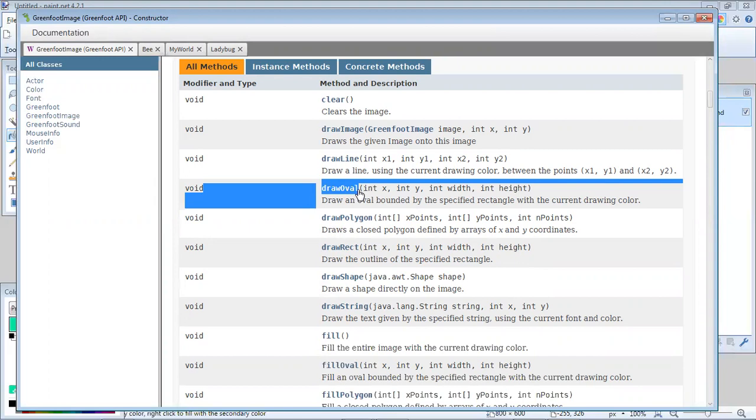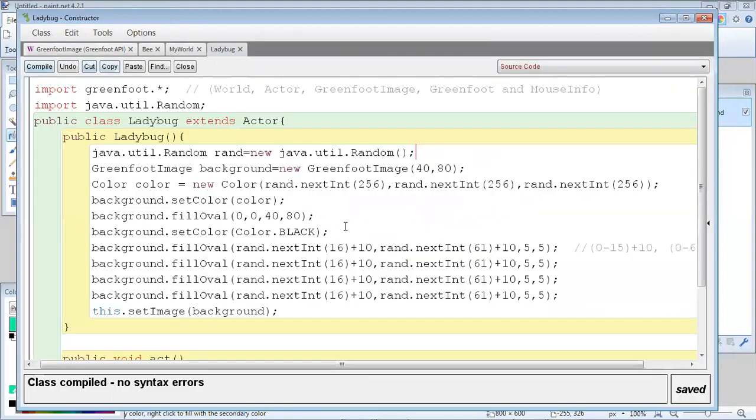Just implement that method and run the code. If it doesn't do exactly what you need, go back to the documentation and pick another one. But mainly, what helped is to understand the math, right? Understand X and Y coordinates, and understand how to restrict a random value range.